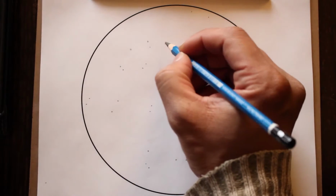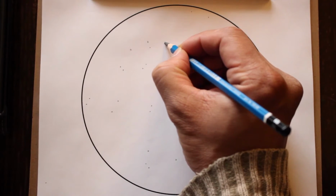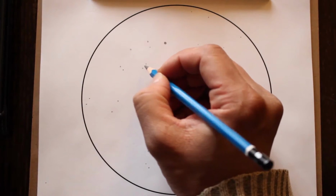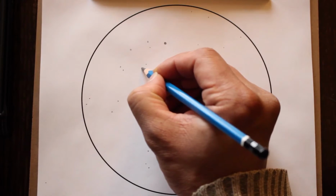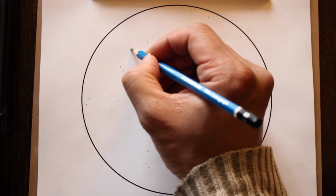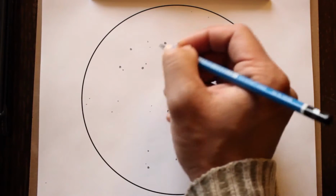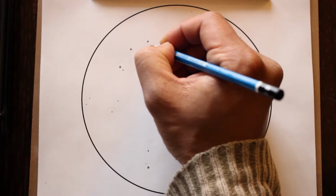M45 makes an easy target because you don't need to be in a dark sky site. The same is true for the brighter solar system objects such as the Moon, Saturn, and Jupiter. Make larger dots and use a darker shade to make the brighter stars pop.